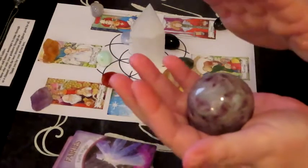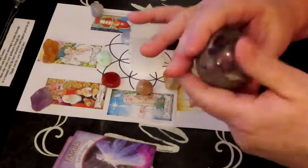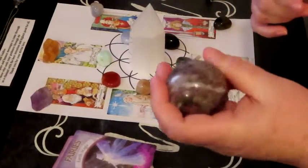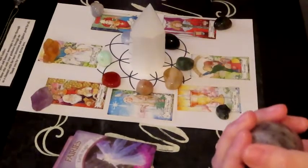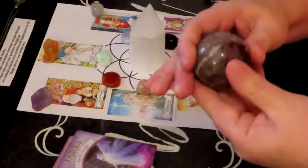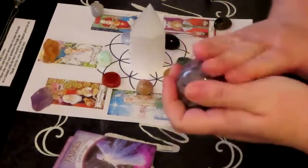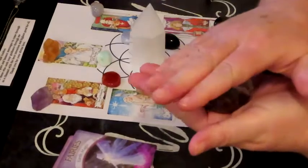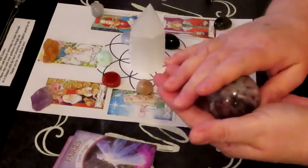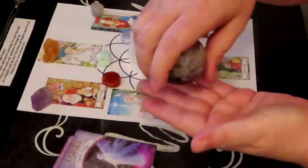And so what I do when I get new stones or crystals, this is my first crystal ball, I guess you would call it a crystal ball, is I put it underwater, not these, because these will dissolve and get messed up underwater, but any other kind of crystals. Normally the crystals I put underwater, and I cleanse it, and then I set it in a salt bath. So you don't have to get the fancy salt either. I just get sea salt from the grocery store. I put it in a bowl with some sea salt.